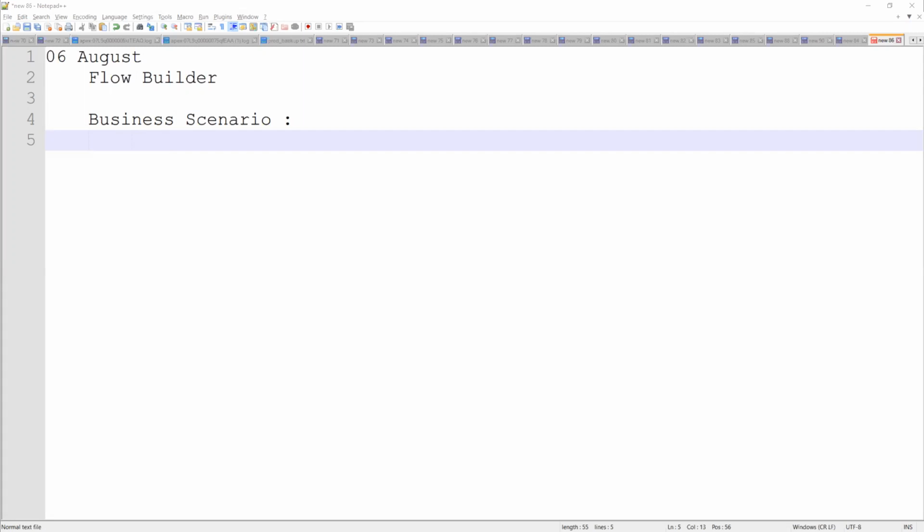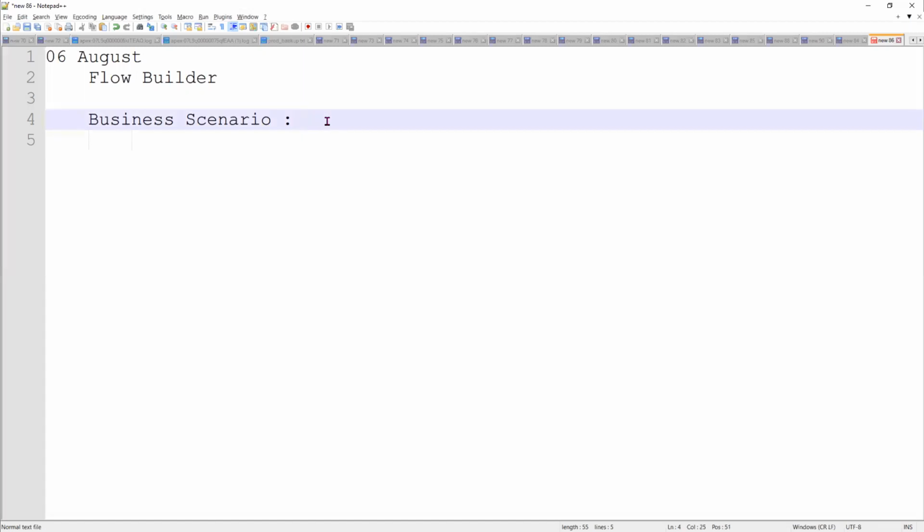As we already did in the workflow, let's go ahead and see how we can implement the same logic in the Flow Builder.